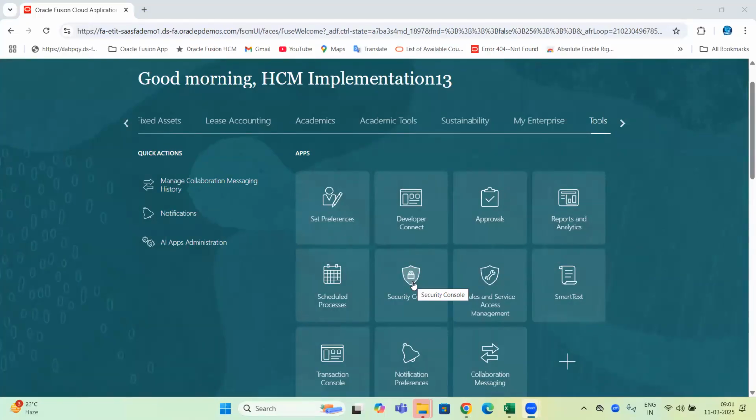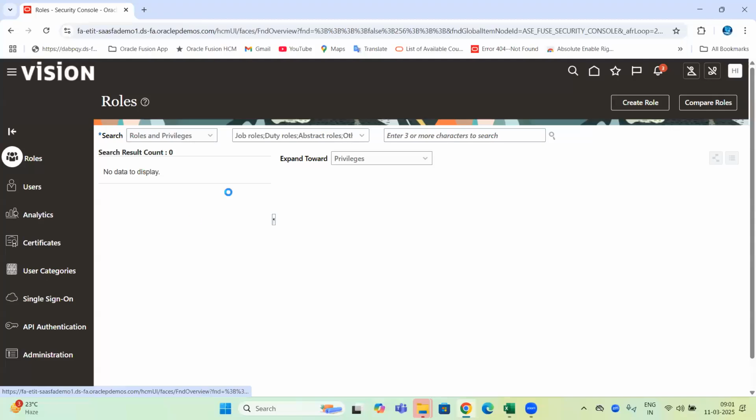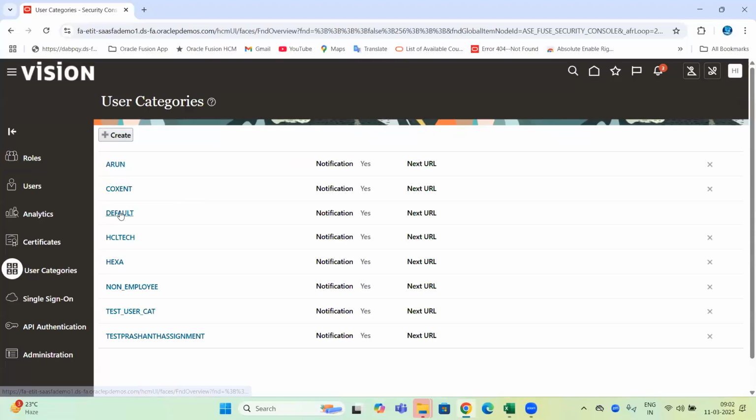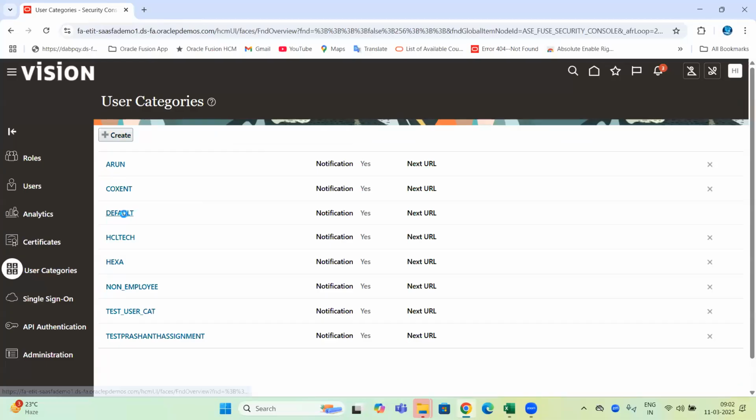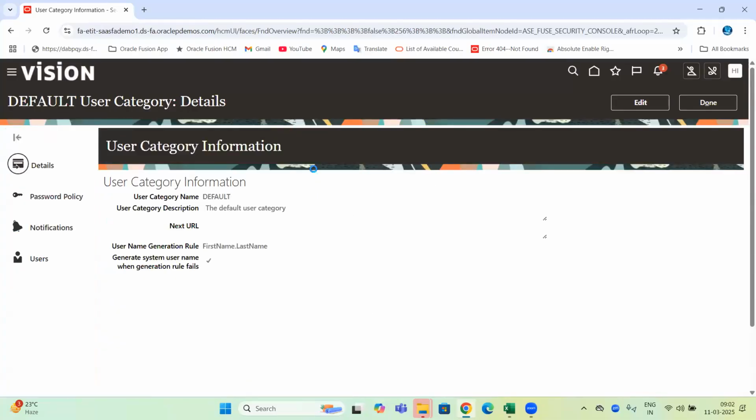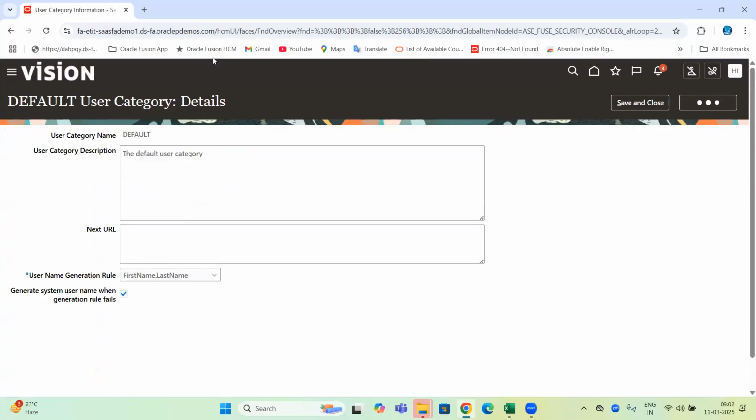One of the questions is to go into the user category and change the user access control, because the password rules and all we have to set up. Correct, we can do that. Here we have user category. The default one, if you want to correct, you can edit and correct. Or if you want to create a new category, you can do that. This is editable only. You have this access, no?